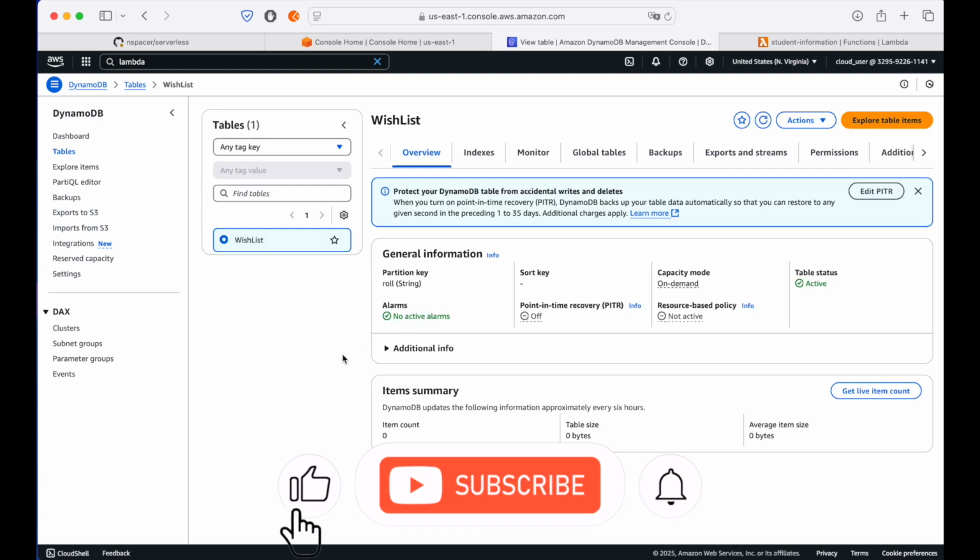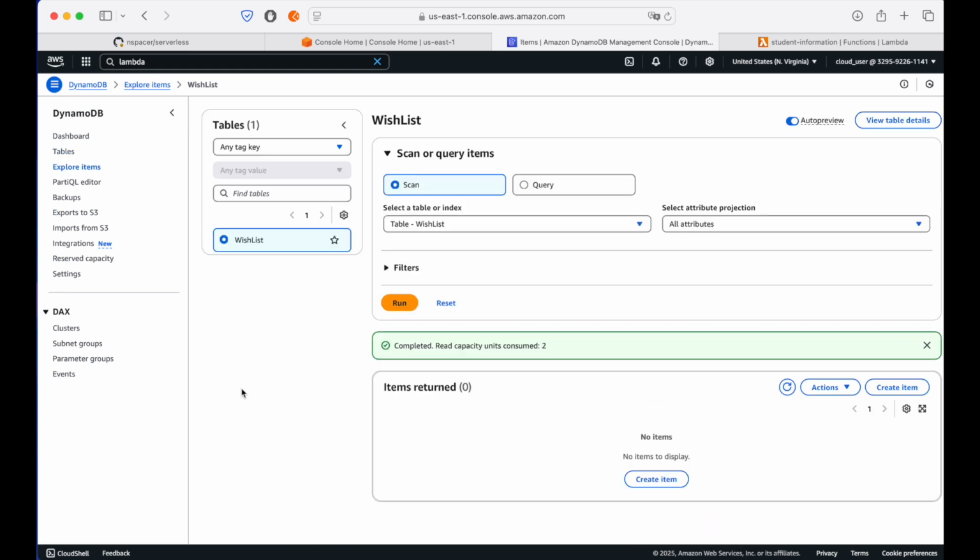So we see the wishlist table is created and the partition key is role. And if we click on explore table items, we don't see any table items right now, right? Because there are no items currently in the table.